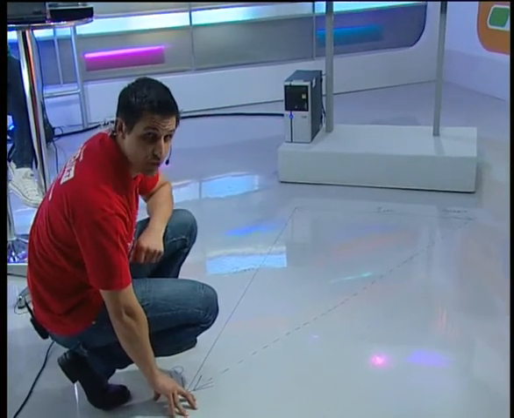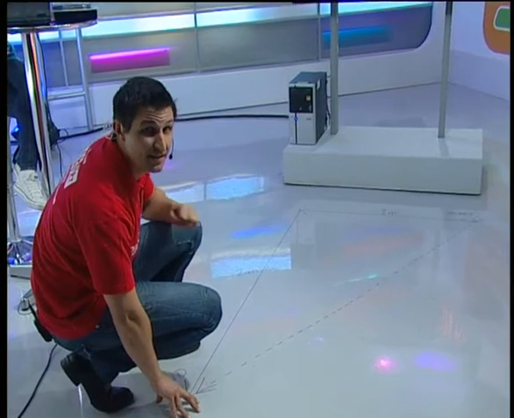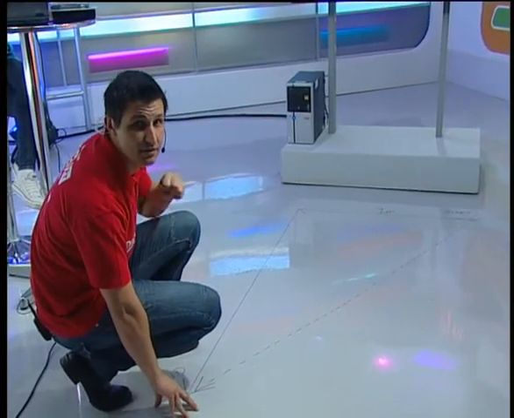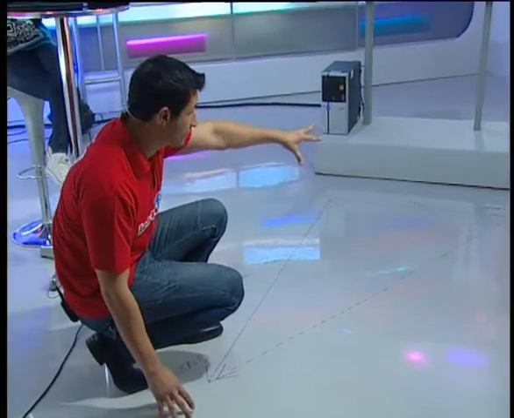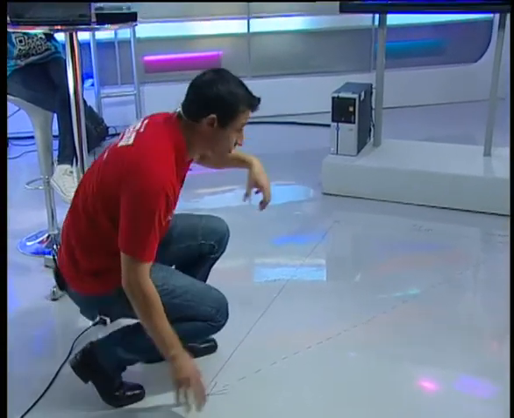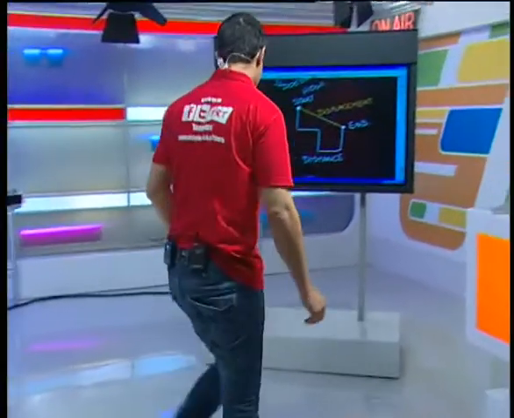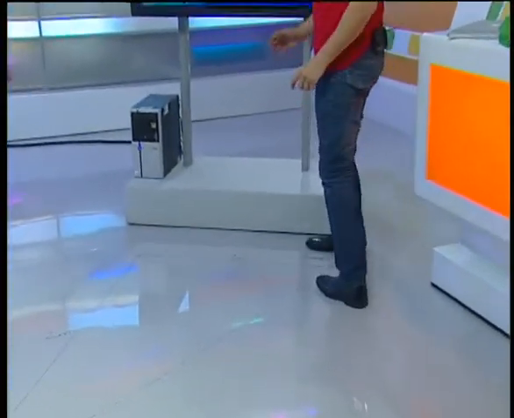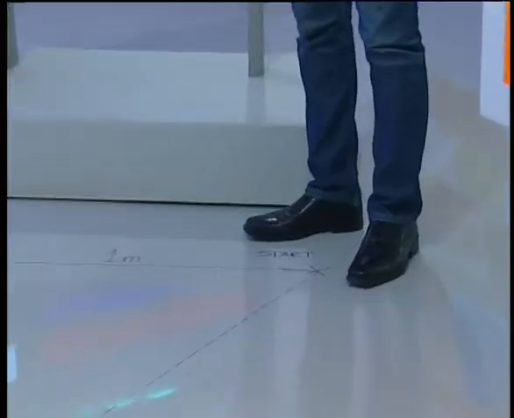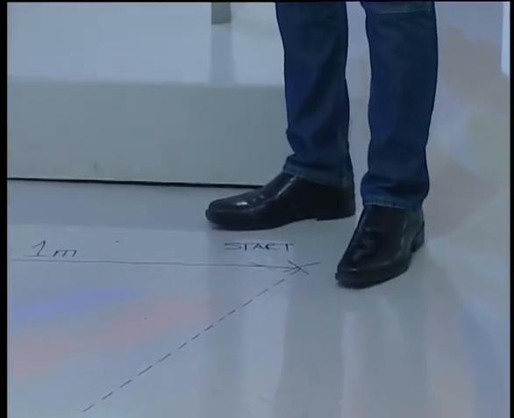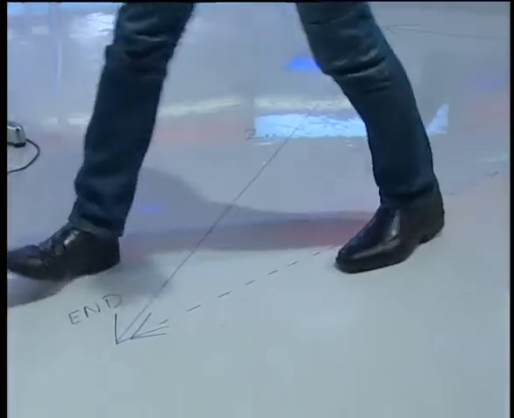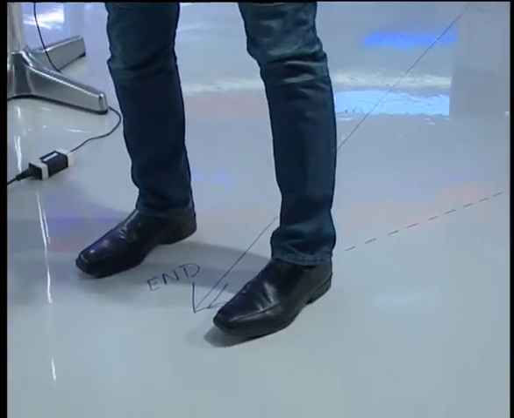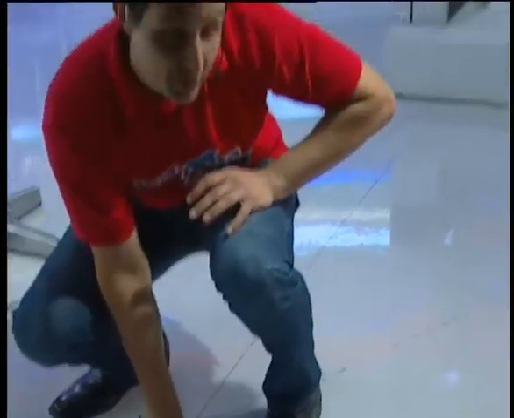But now here's the question. How do I get the displacement or the resultant displacement of what I've done? To do that, I've got to go right back over there, and I've got to go right back to the start. So let's do exactly that. So I've got my start here. What I'm going to do is show you my displacement. An easier way to get to the end would have actually been to go straight down this dotted line towards the end, from the start to the end directly. And that is my displacement.